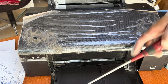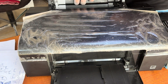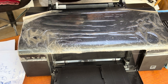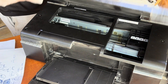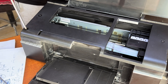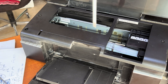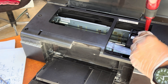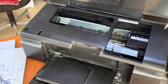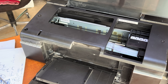We have to disassemble the printer step by step. First of all I will remove these covers. There are four screws — two on the top side, one here and one here, and two on the back side. I will not disassemble completely, just the top cover I will remove, and then we will show you how to install the new print head.